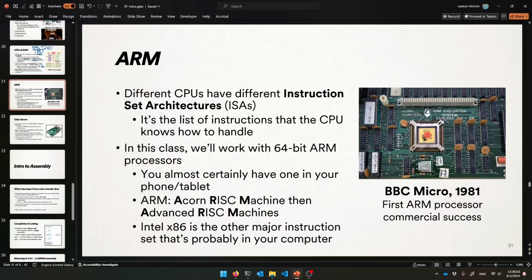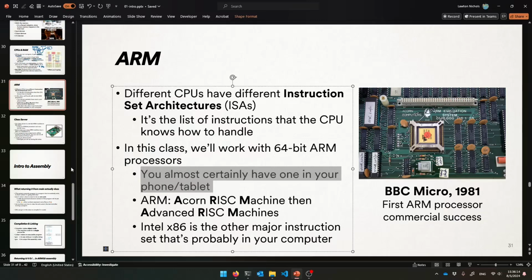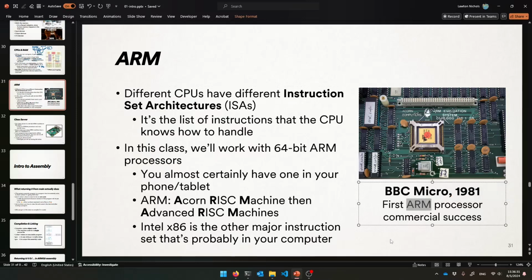So in this class, what we'll work with is 64-bit ARM processors, all right? It's a useful thing to know. We'll learn that kind of assembly. It's useful because almost certainly you have a smartphone these days. Pretty much all of you have a smartphone or a tablet or something like that, or a game console like a Switch or something. Every single one of you who has one of those things is using an ARM processor. All those small devices, ARM processors are really good on power usage. And so that's why all the small things are using them, okay? So you have an ARM processor, or you've interacted with one for sure by now, okay?